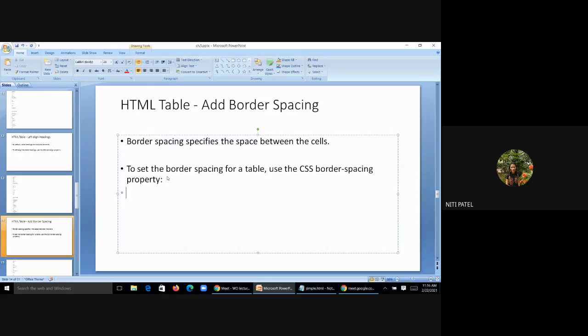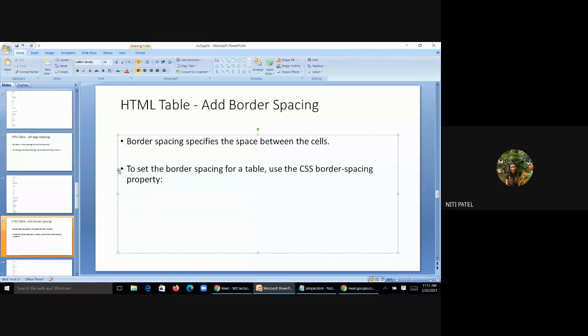So now can you define for me what is the difference between cell padding and border spacing? Can anyone tell me before we see the output? It can be space between two borders. Okay, if border spacing is the space between the two borders, then what was cell padding doing? It was the space between the data and the border. Okay, cell padding was between the data and the border, and you are telling me that border spacing will be the space between the borders. So let us see now what is going to happen when we use this property.